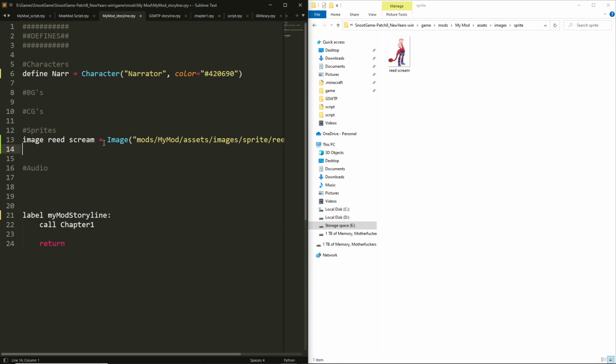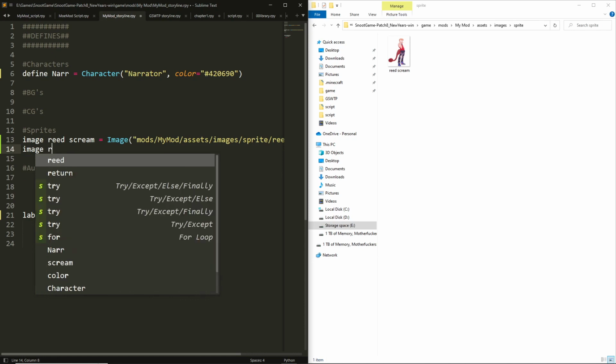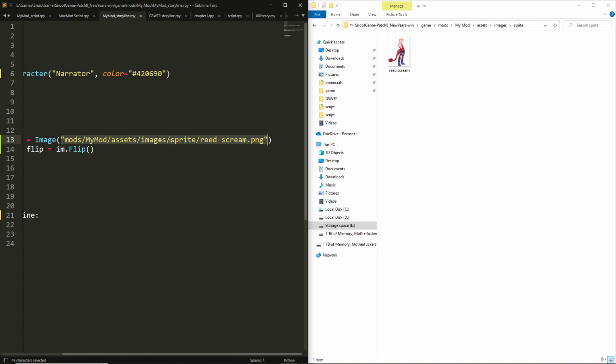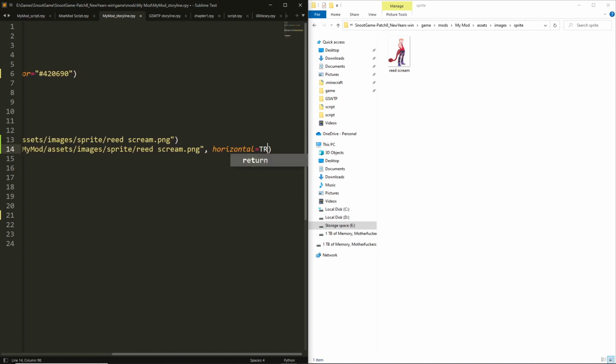If we want to flip it, because flip is a separate sprite, that's just how it works, as opposed to xzoom, in order to flip it, you have to do image Reed scream flip equals im.flip, and then in parentheses, actually I'm just going to copy paste the whole thing, this file path, comma, outside of the quotation marks, horizontal equals capital T true.